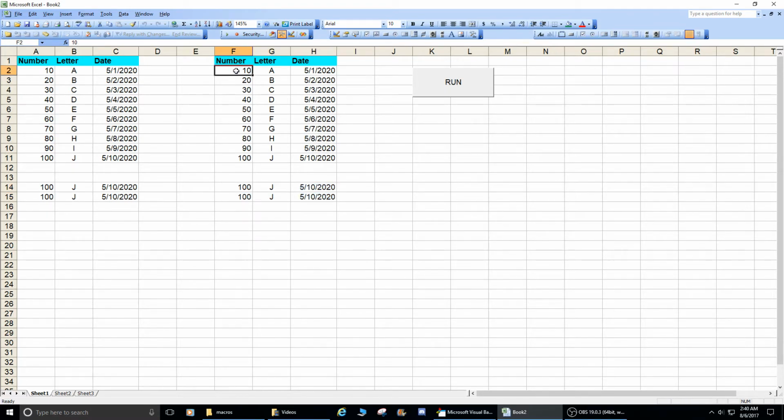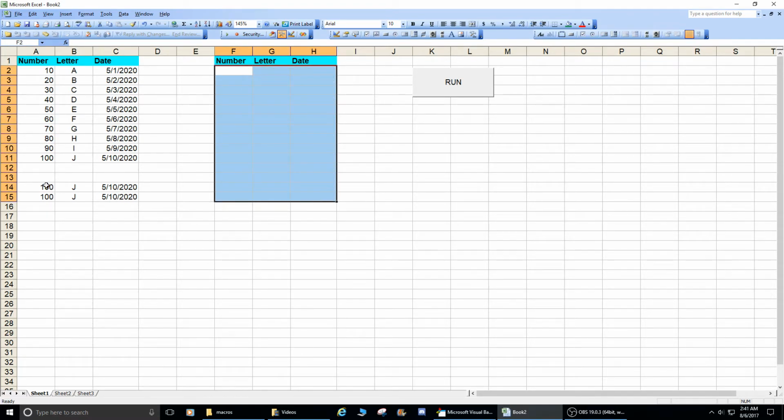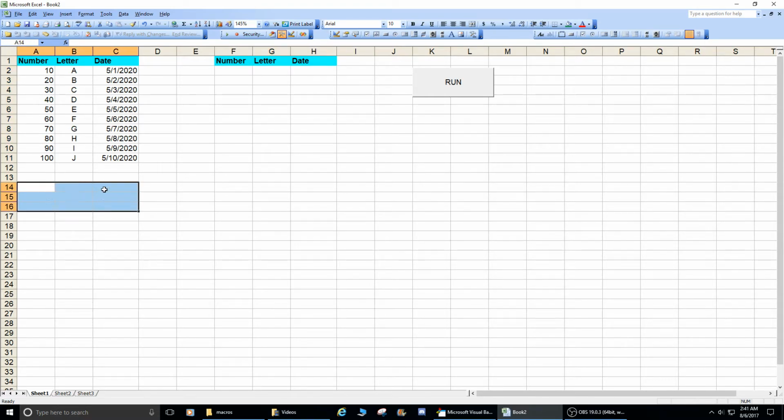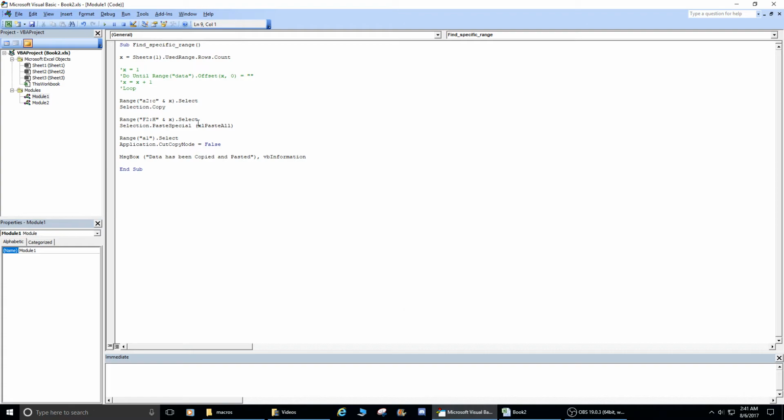So we're going to get rid of that, and now if you look at the number of rows, there's 11. If you do a space, which you can't see, space, space, then even though you can't see any information in there, there's a space, but it's going to pick it up as part of the used rows. So I'm going to actually stop the macro here. I'm going to execute it. It's been executed up until this point, and if you notice, x is equal to 15 now.